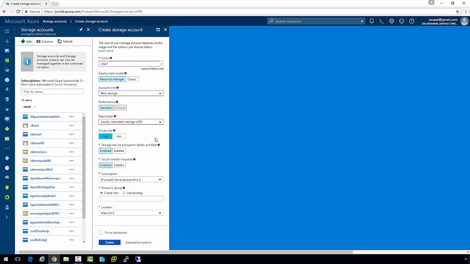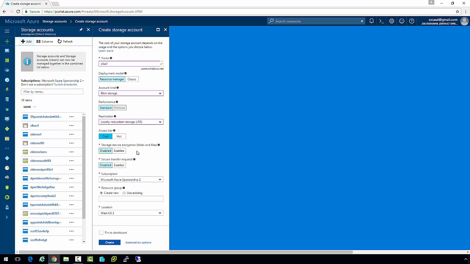The access tier I'm going to switch to cool. Typically, a backup accelerator such as this is intended for dealing with archival data. That is, you're backing up data that you need to keep long term, that you may need to retrieve more or less infrequently. And in that case, the cool tier is generally more economical. If you are in a position where you frequently need to retrieve data that you back up, the hot tier may be more appropriate. But in most cases, cool is the more economical choice.